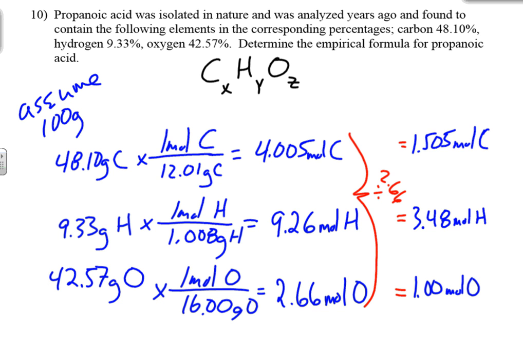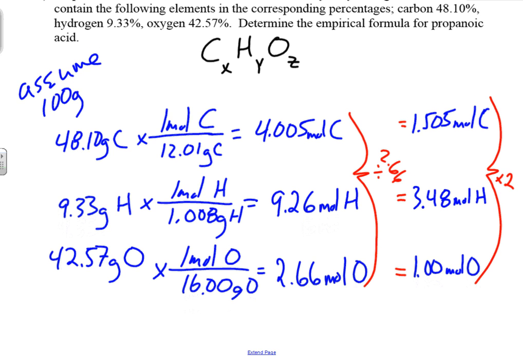All right, so here I've calculated out the new mole ratios. Notice I've tried to keep all the decimal places here. They still don't come out to whole numbers, but at this point I should be able to eyeball what I need to do next. Obviously the oxygen came out to 1.00, so we divided it by itself. To make the carbon and the hydrogen come out better, we're going to have to multiply by 2.